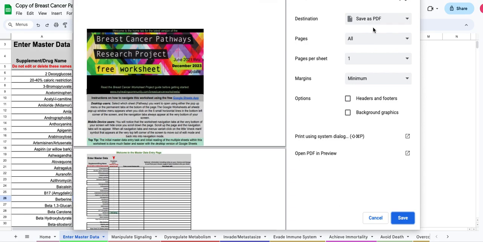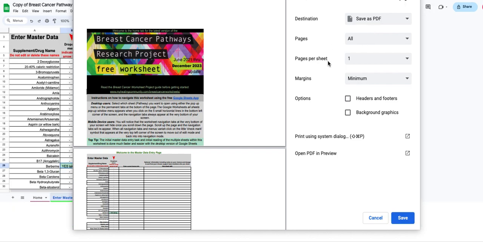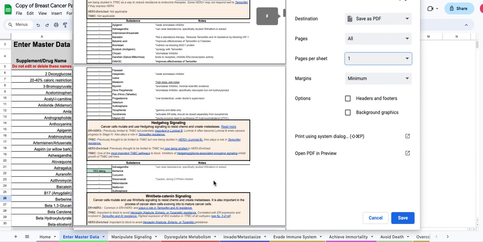I'll just make this a bit smaller so it fits, it's not going to make my dialog box smaller. So we want to save it as a PDF. We want to save all the pages. There are going to be 71 pages. You can't see that, it's just outside of my recording space. If I hadn't changed those margins the way I did, there'd be 88 pages and there would be these big white gaps at the bottom and the top of every page. So it wouldn't flow through from page to page.